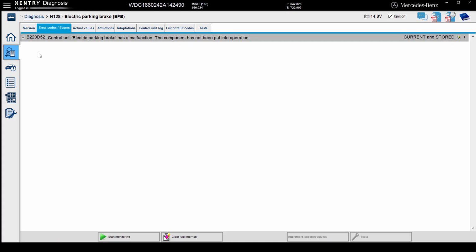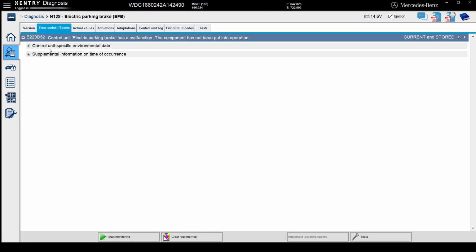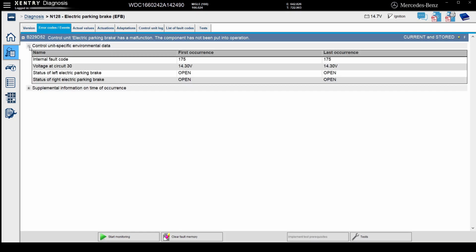Now, in WIS, you don't have any fault code designations and code setting criteria, but they've actually put these inside Sentry. Sometimes they've put the description and code setting criteria. Sometimes they've put the tests, and from the tests you can actually kind of infer what is going on. So if we come here and blow this up, it gives control unit specific environmental data when this code set, basically what you know as freeze frame.